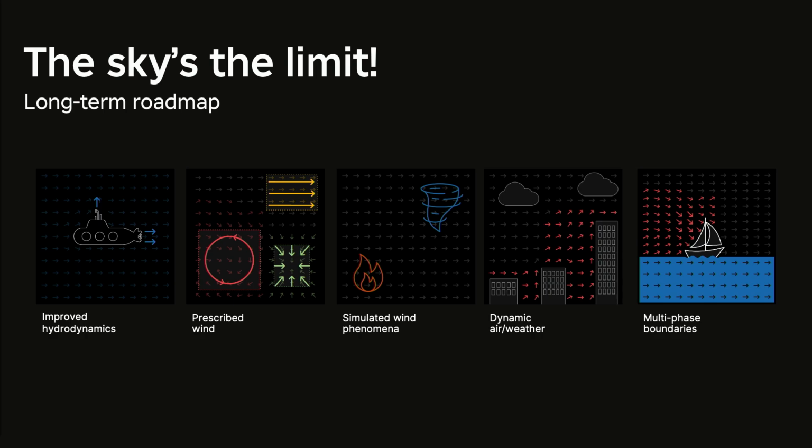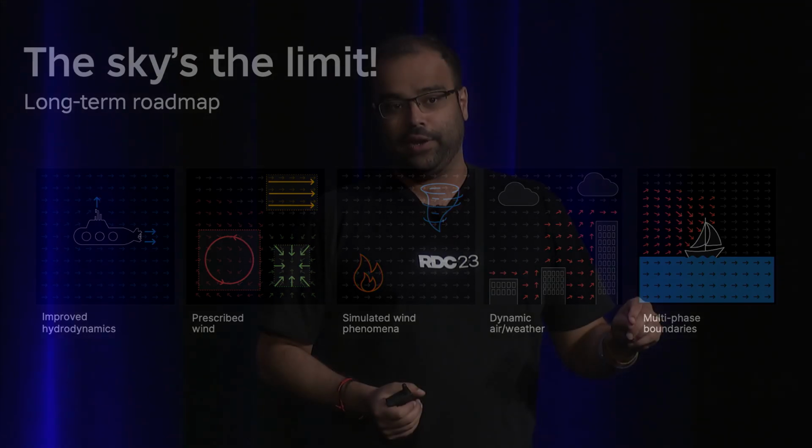And then the holy grail up here is multi-phase boundaries. With aerodynamics or any fluid dynamics, if you've learned this in physics before, you might know that boundary conditions are really, really important and really complicated. Especially when you have things like air above water and the air actually affecting the water, that's where we get to multi-phase boundary conditions.